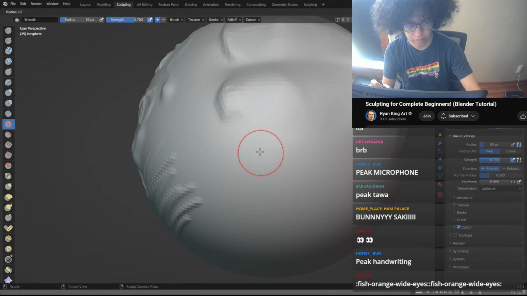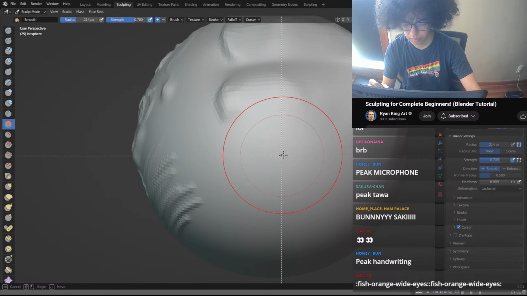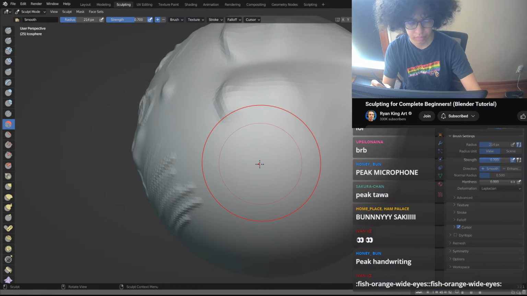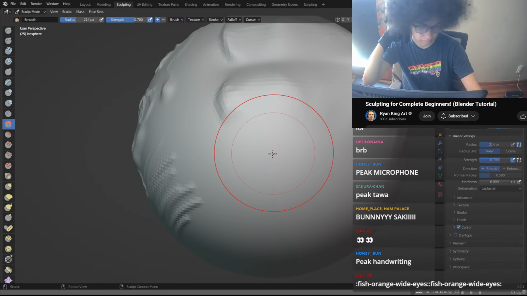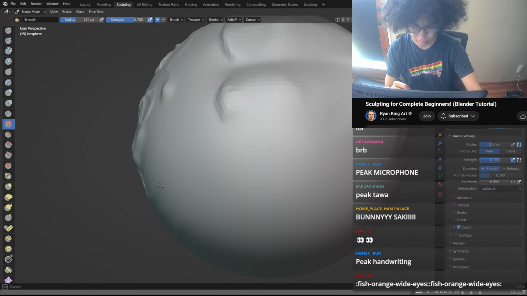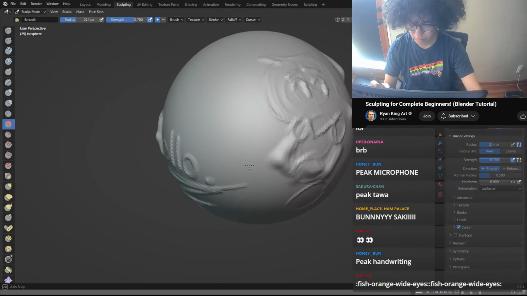So let's say I want to smooth this out. Well, instead of clicking here to the smooth brush, I can just hold down the shift key and it will automatically turn my brush into the smooth brush, and I can go along here and just smooth it out. But then as soon as I let go of the shift key, it'll go back to the brush that I was using before. So I can add a bunch of clay here, hold down the shift key, and then just lightly go along here and kind of smooth it out. And then I can just go back to using the clay strips brush.